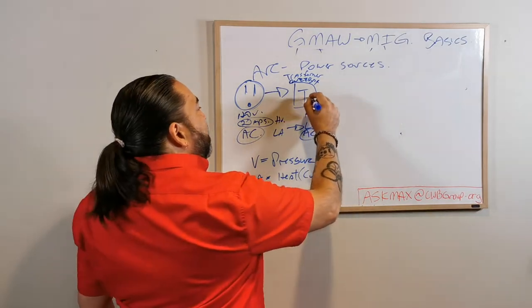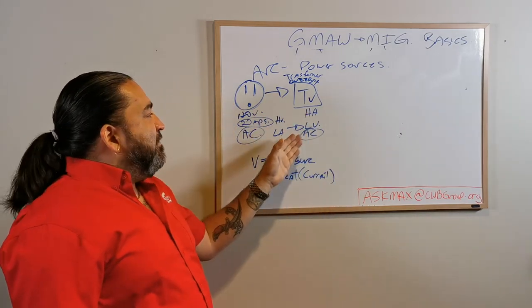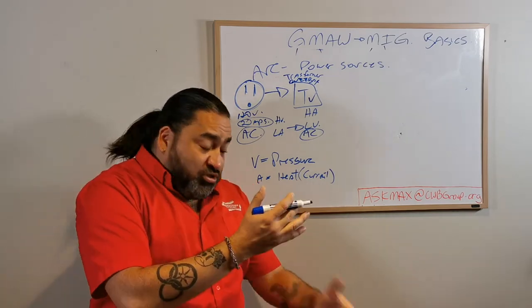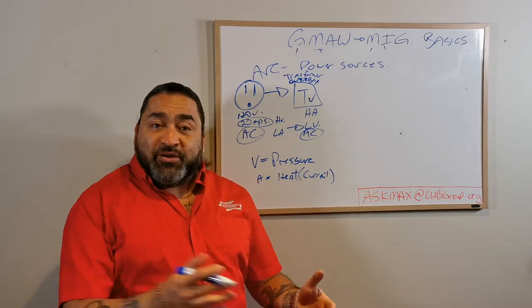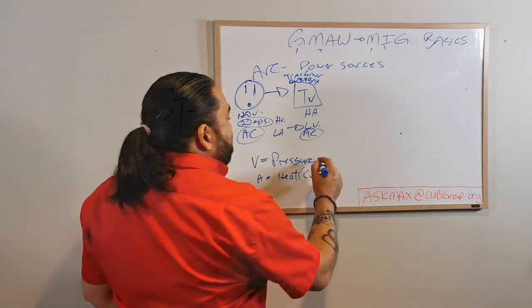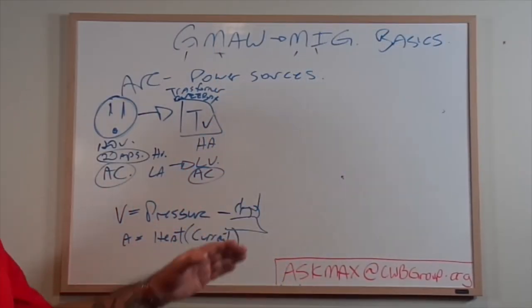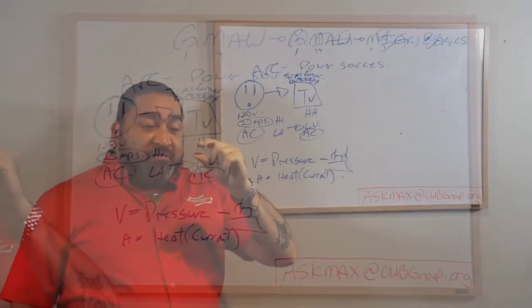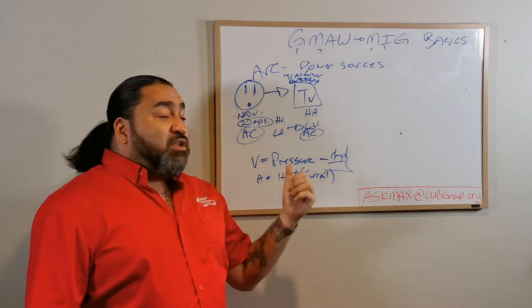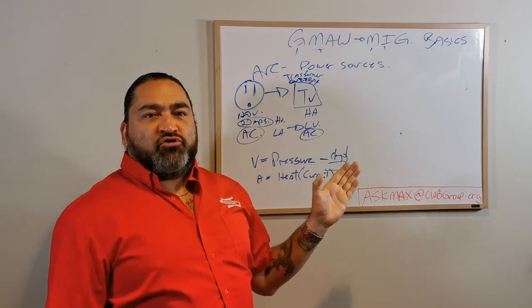At this point can I weld? Yes. I have enough amperage to melt whatever steel I need, and I have enough voltage for my little system - just from the box to my hand to the material and back in that little cycle. I have enough voltage to make that happen. Keep in mind that voltage is what jumps the gap when I'm welding - there's a gap between my filler metal called the arc length, and you need voltage to jump that gap. So we have everything we need here to weld out of our transformer.